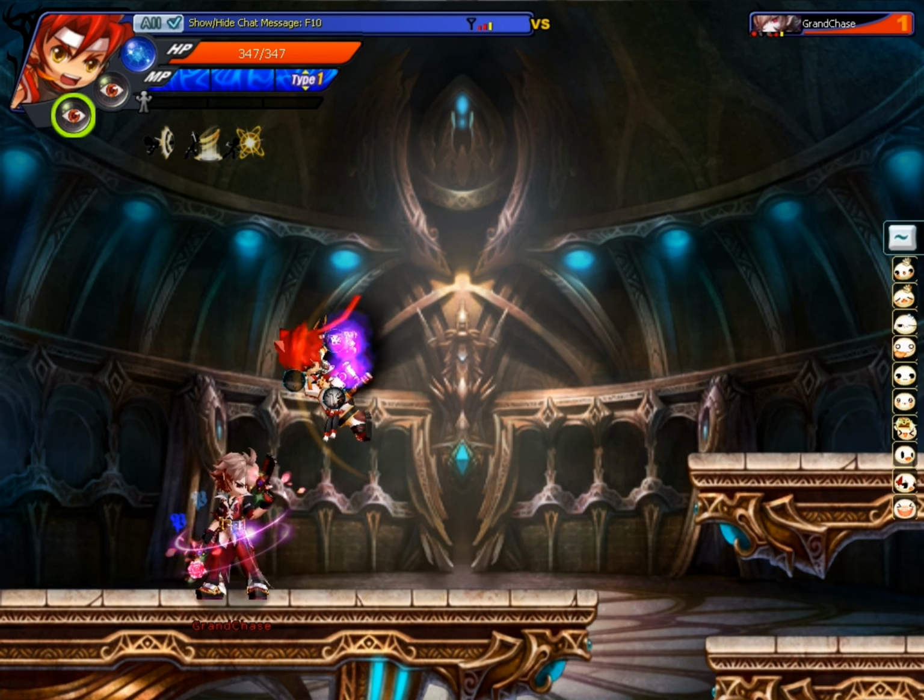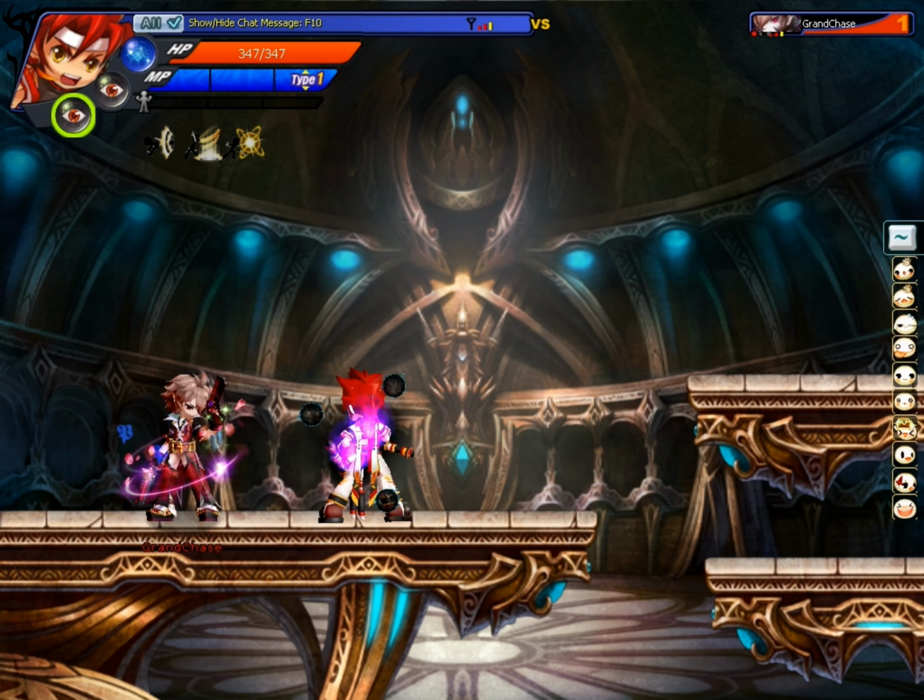Shisa has a regular good jump attack, and your downward jump attack is kinda spammable.